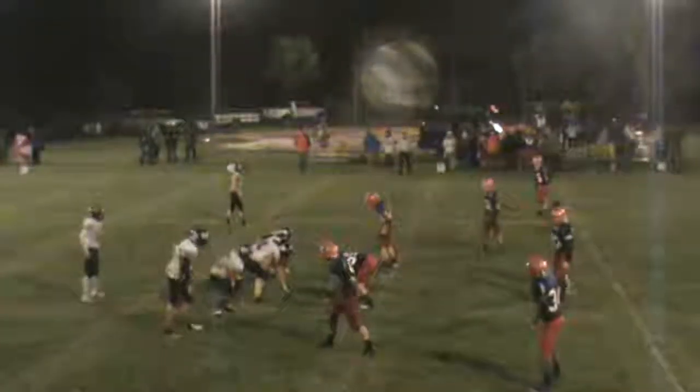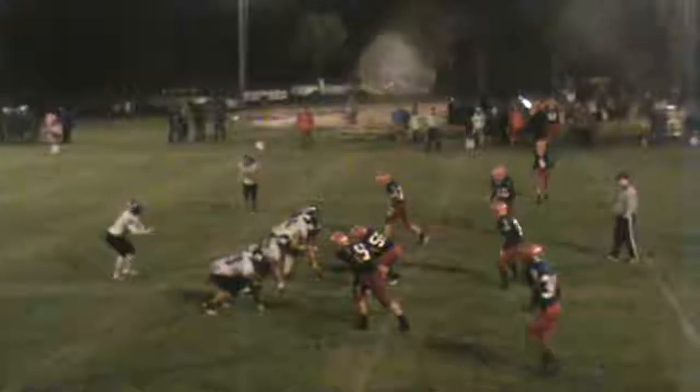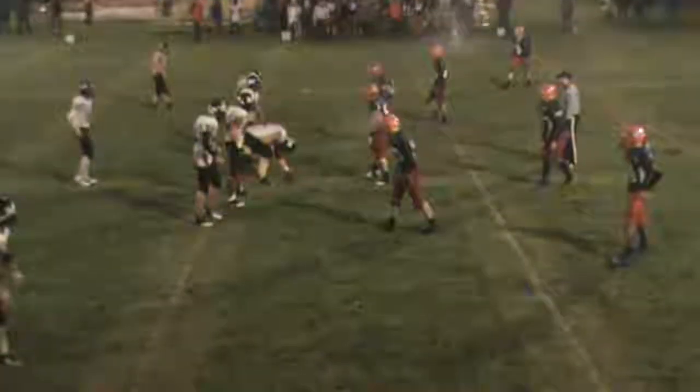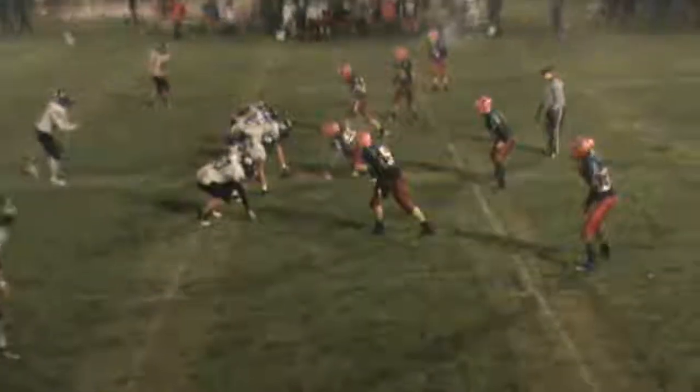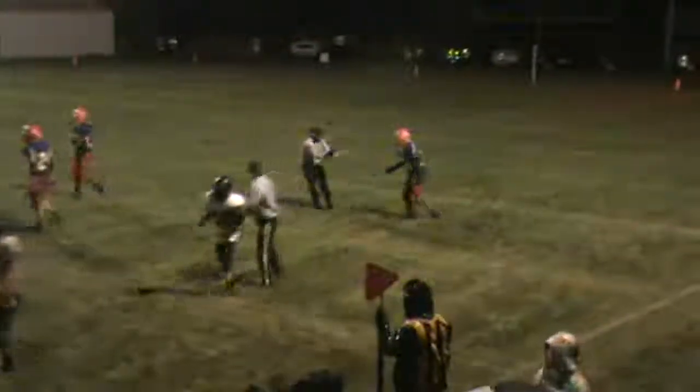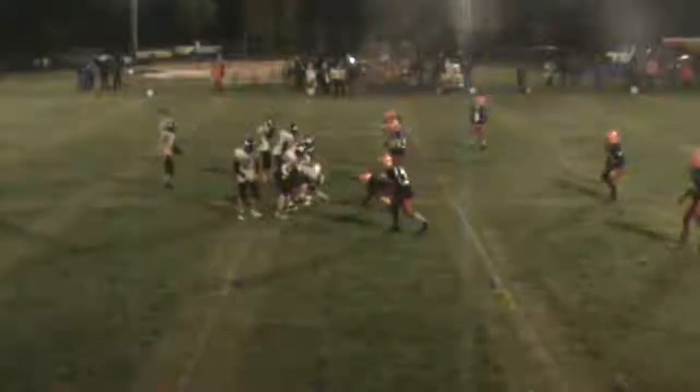Blackhawks will take over first and 10 from their own 35-yard line. First and 10 from their own 35 here. 2:52 left in this first quarter. Breaking it through over the left side. Ball carrier was Mesmer out to the 44-yard line. We'll bring up a second and one. After a big gain into Patriot territory here, down to the Patriot 48-yard line. From the Patriot 48-yard line here, first and 10.